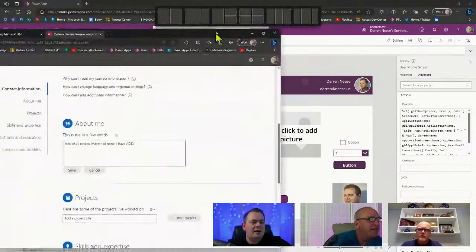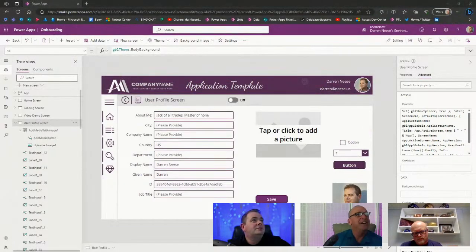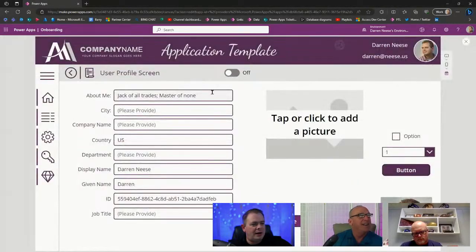So you guys see what I did here is I have ADD. I just wanted to add something here. And the acronym I gave you was the word add. Okay, now I'm running here, and you notice that this thing here doesn't have my new data. How does PowerApps know about this?